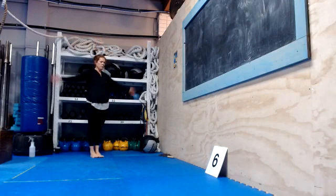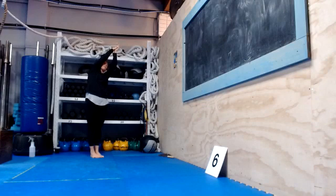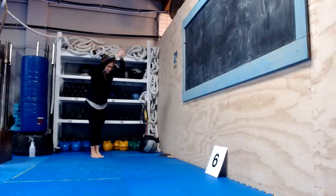Go to your left side and stay there and breathe. Back to your center. Go other side. Hold it and breathe. Back to your center. Reach back. Back to your center. Fold forward all the way.